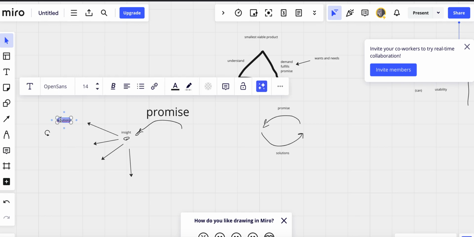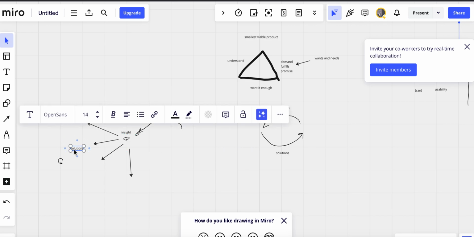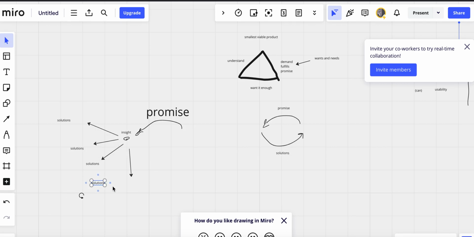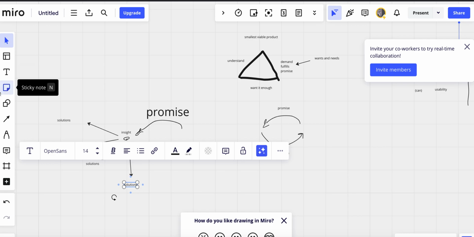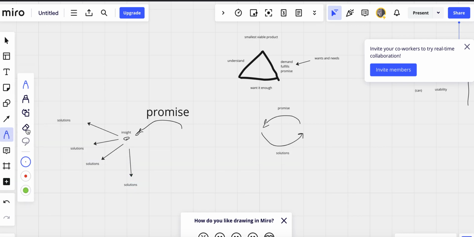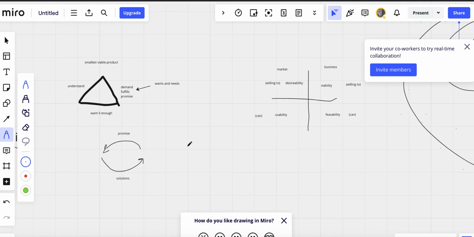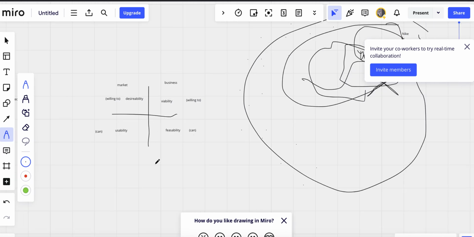And let's spell it right. And then let's also draw some dots for solutions that are not discovered. So there's plenty of latent solutions that are in between different things that people in this area either cannot do, they're not willing to do, or they are unable of discovering. And so that might be another thing to add to this.